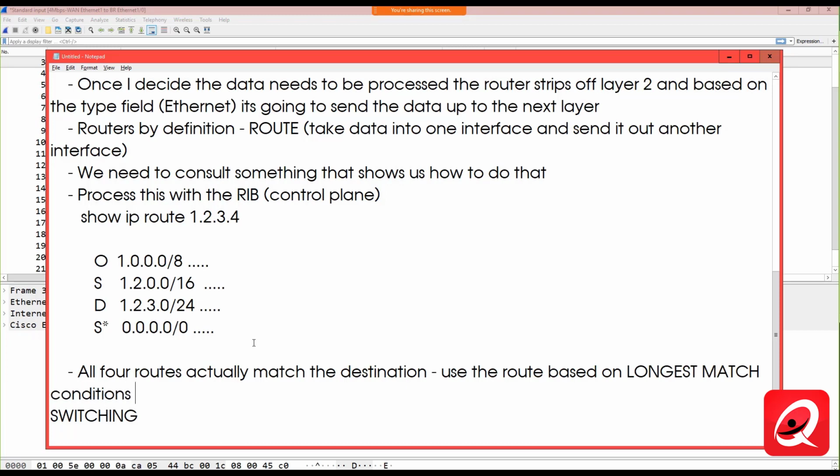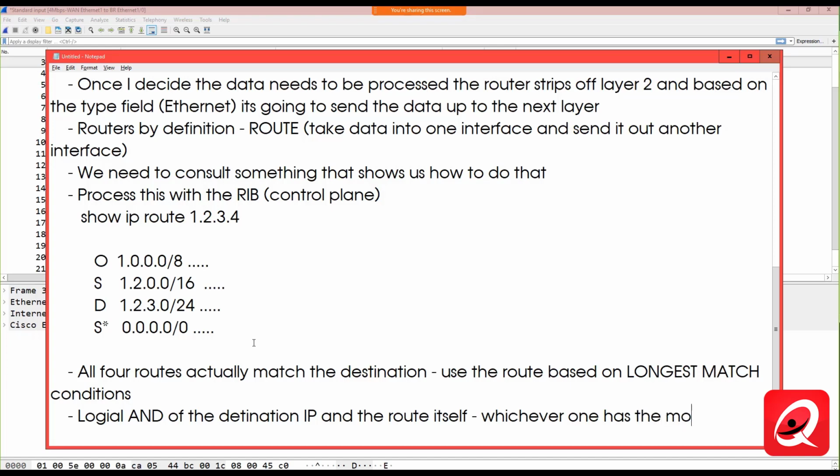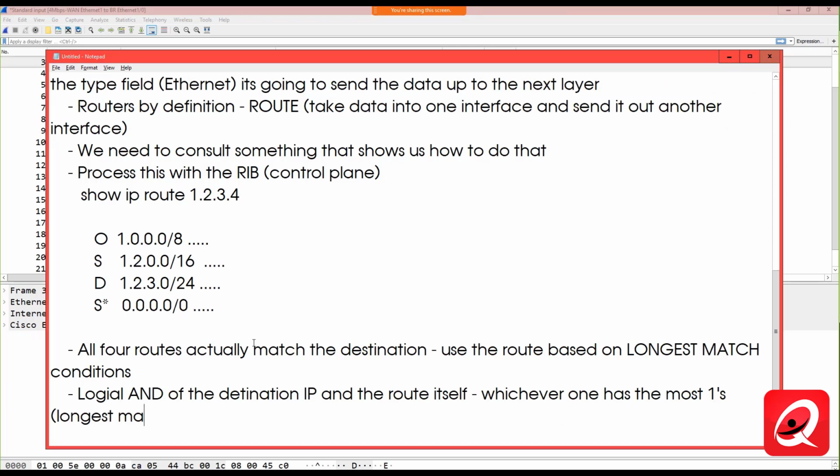What we mean by that is we're going to do a logical AND of the destination IP and the route itself, and whichever one has the most ones, which means it's the longest match essentially, is the route we choose.